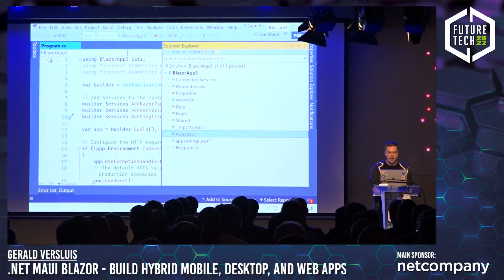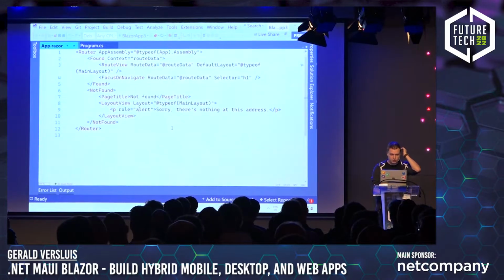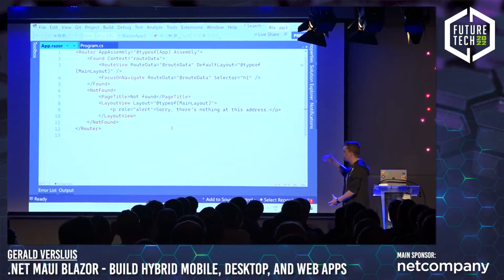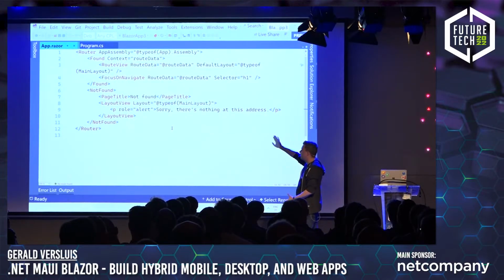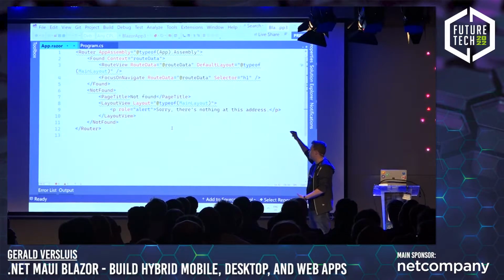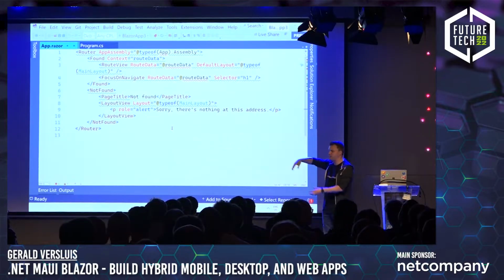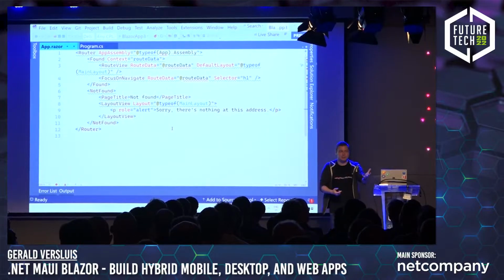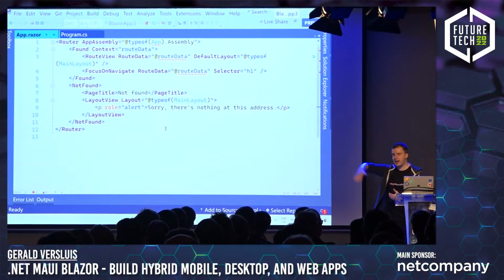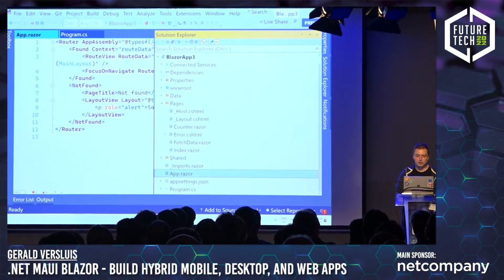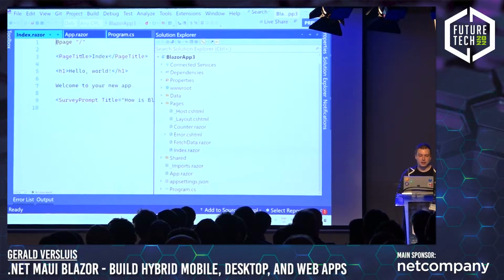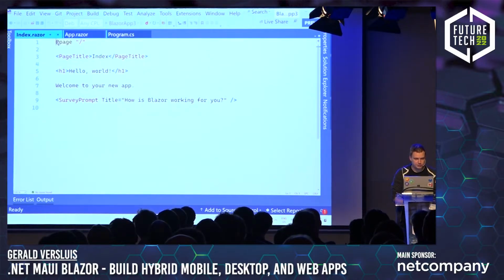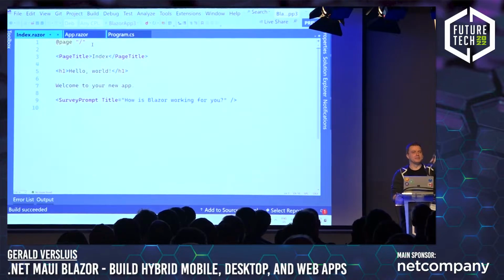And whenever we do that, we have this app.razor, which is kind of like a router object. And here, this configures your whole Blazor application, right? So the app assembly says, hey, the type of app, which is an object in this application, and it's going to read the assembly from that. So basically the assembly that we're running from. And that is going to scan all the routes. So if we look at the pages here, they each define an @page. That's the @ sign there.